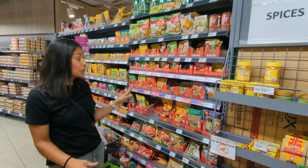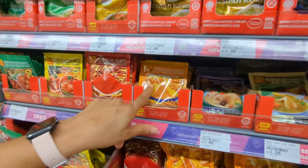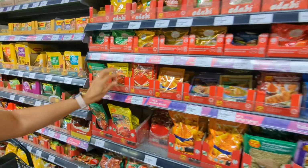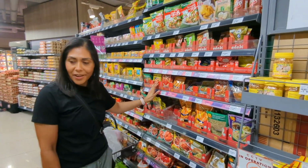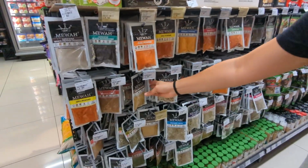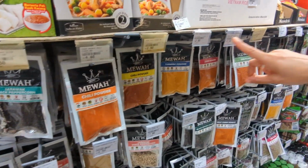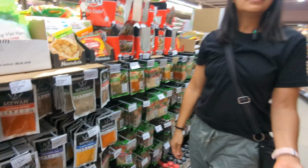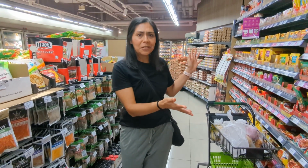So we're not familiar with a lot of these, but it's kind of nice because if you're feeling adventurous, I mean, get some of these different powders and pastes that they have here. We've tried a couple of them, and it's kind of fun. What I love too is that the stuff is not really that expensive. Look at all the different bags of different seasonings and stuff. And this is like 50 cents, I believe. It's really awesome. You could get anything you want from home and then experiment with the other stuff. That's kind of fun, right?